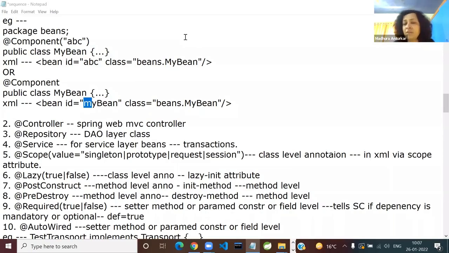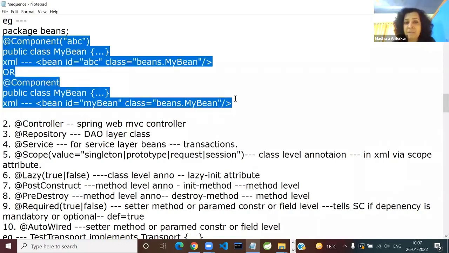Otherwise, you will start getting bean not found exception. So if you don't supply any ID, the derived bean ID will be the same as the name of the class with the lowercase first letter. Are we clear so far? Is it clear how component maps to bean ID?